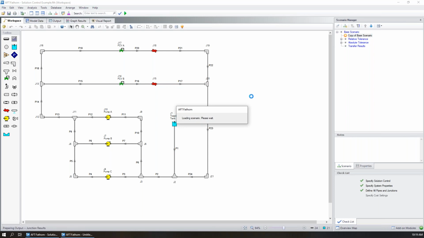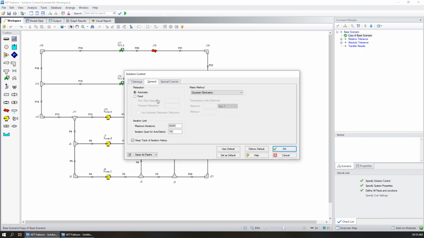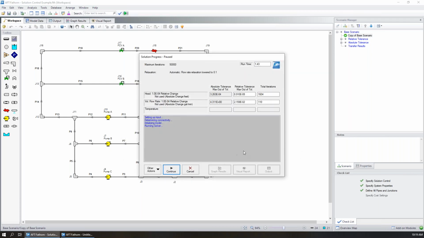Here we're just going to take a look at the copy of the base scenario, and we want to turn on iteration history. So under solution control, general, we want to make sure this keep track of iteration history is checked. We can go ahead and run our model, and we will pause it real quick.